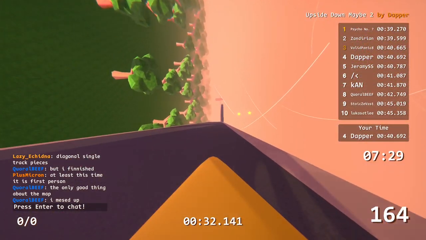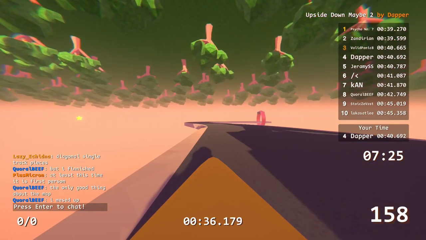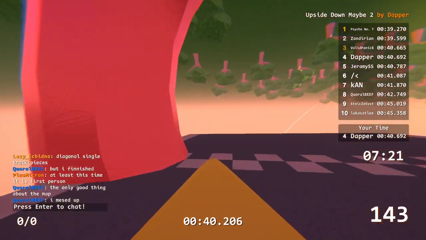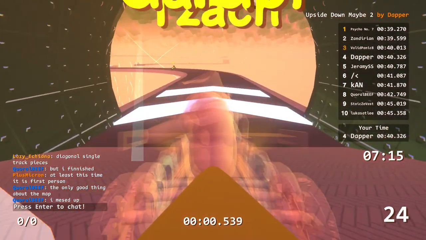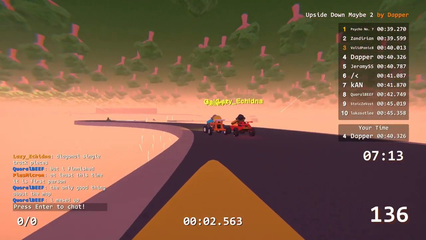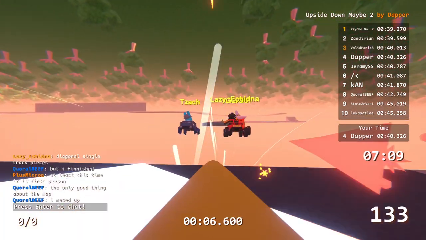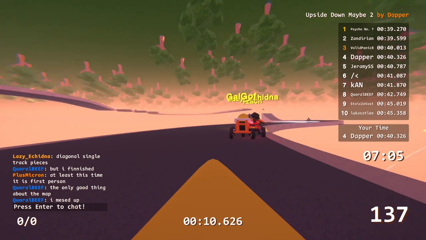Gotta love going off the edge. All right. What are we going to get this time? This seems like an okay time. Nice. There we go. I'll take that. I'll take a third. And he's off already. Just kicked off. You're on the podium for literally 10 seconds. Not even 2 seconds. Well, hey, there's no checkpoints. I don't know how fast I'm actually going.